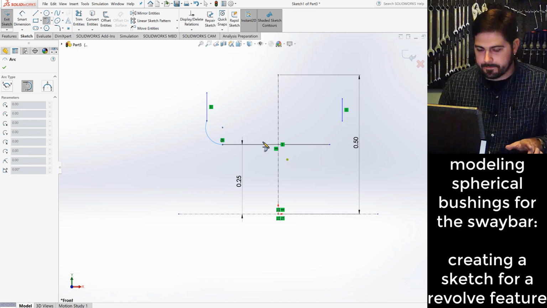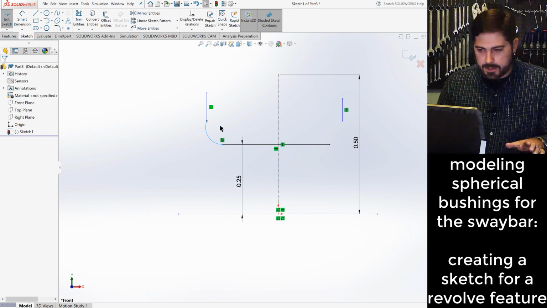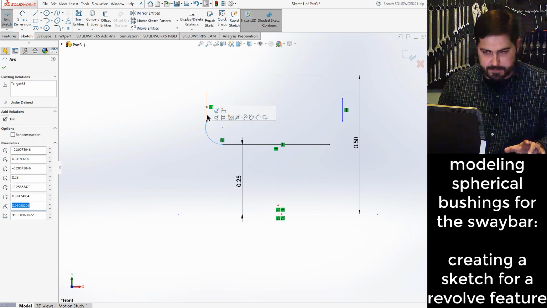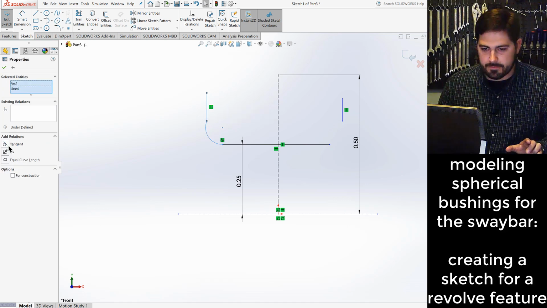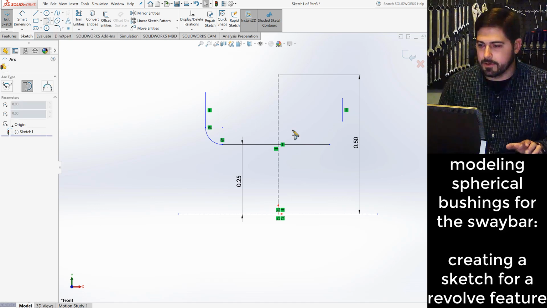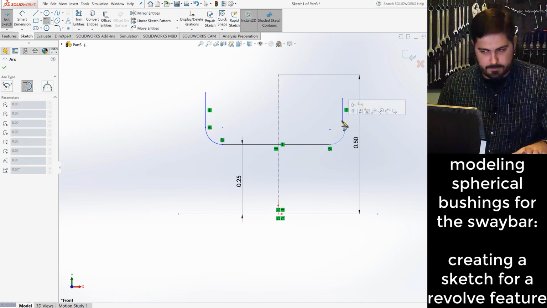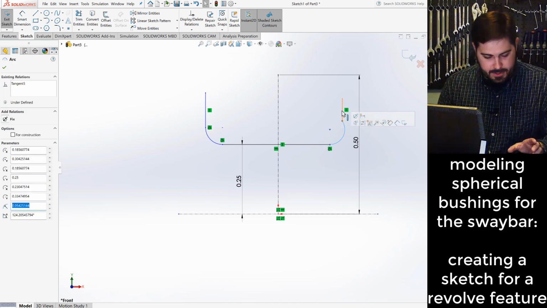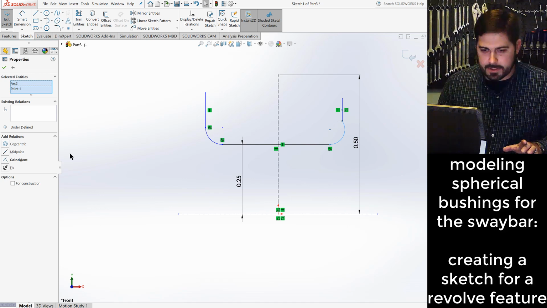Like that. And as you can see, that doesn't end up being tangent on that other end, so I'm going to specify that it should be tangent. Like that. And I'll do the same thing over here. So I'll do another tangent arc that goes from this point up to this point. And then I'll specify that that also has to be tangent.